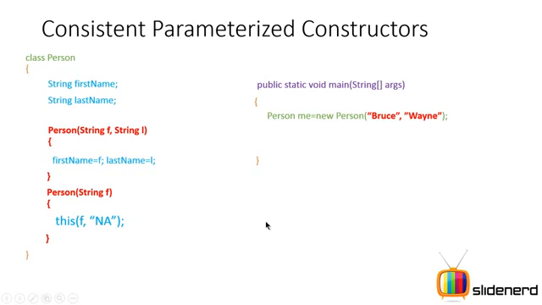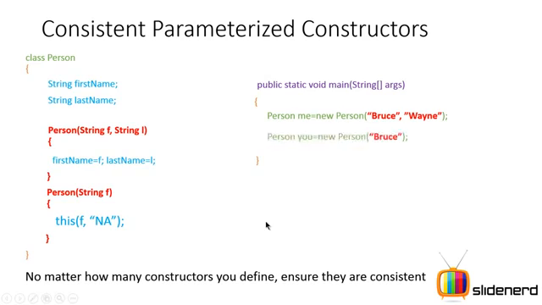So what is going on? If you go down here and say Person U equals new Person("Bruce"), what is going to happen is this Bruce gets passed over here to the second constructor string F, and from here it goes inside this, right? This(F, "NA"). In other words, by saying this(F, "NA"), you're actually calling the constructor above, which takes the two arguments. In other words, you're trying to keep the first name value the same no matter how many overloaded constructors you have.